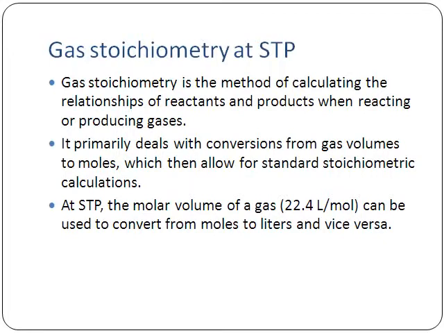Gas stoichiometry, which is basically what we're talking about in this unit, is based on this fact. This fact that we can find the molar volume of a gas is going to let us do conversions between one gas in a reaction and a different gas in a reaction, using basically the same stoichiometry principles we talked about before. Gas stoichiometry is a method of calculating the relationships of reactants and products when reacting or producing gases. We have done stoichiometry in the past, where we said, I've got this many grams of this thing and this many grams of this thing, and I react them together, and I can figure out, based on that, how many grams of the products I get.